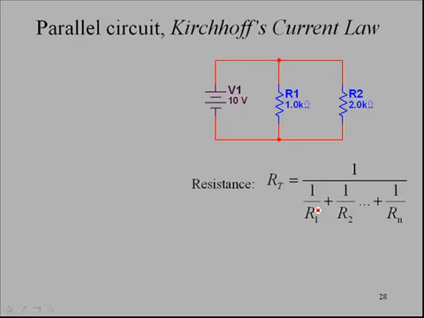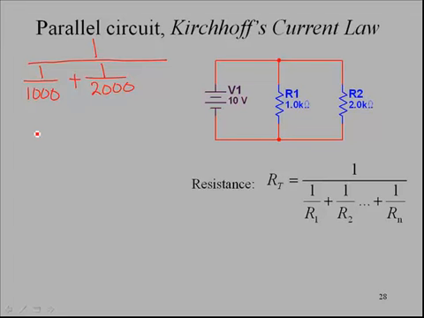So why don't we just write out the actual values here, and then we'll do a little bit of calculating. So first of all, we'll start out with 1 over, and the first one is 1 over R1. Now R1 in this case is 1K, so that would be 1 divided by 1,000. And then we're going to add that to the sum of 1 divided by, and the second component here is 2K, 2,000. And we're going to add those up, and then we're going to do 1 over whatever that value is.